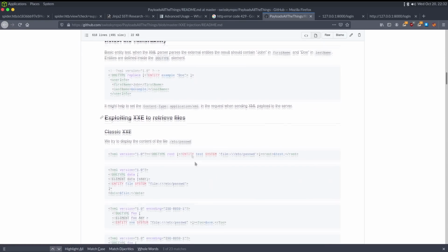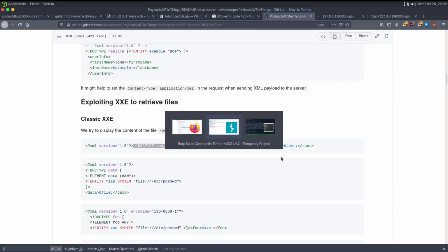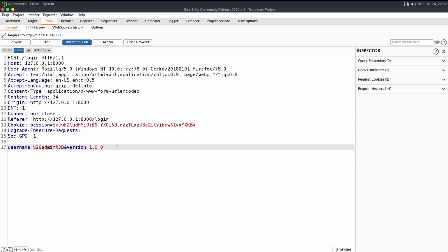So what we need to do is this. Right here we want to copy this. The only thing we can be changing is this nd test. We're going to put that to admin because that's declaring the variable. So in this version, we want to close out the quote, put this in, and then put a space after those double quotes. I think this will be good, and I can't forget to put admin here.